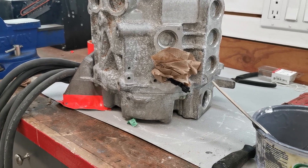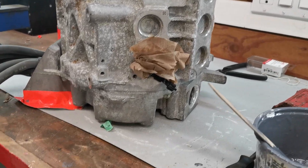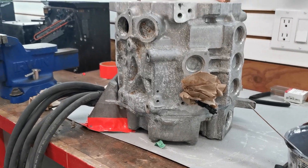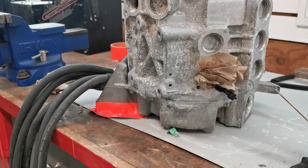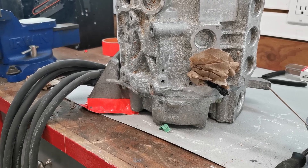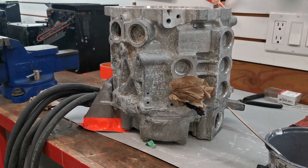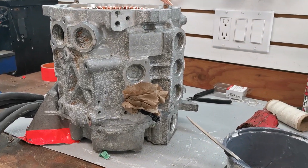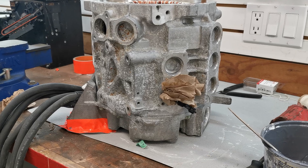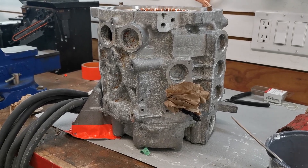I can heat it up to make it gel faster, but then it also becomes more runny — it's a catch-22. It says 45 minutes gel time at room temperature, which is 20 to 25 degrees Celsius. Unfortunately it's more like 18 to 19 degrees Celsius in the shop today, so it's going to be tricky. I should have plugged that off. I don't want to waste all my resin; I'm just hoping it'll gel and plug its own escape. I knew this from potting other projects before but totally overlooked it — tried to get going in a hurry.